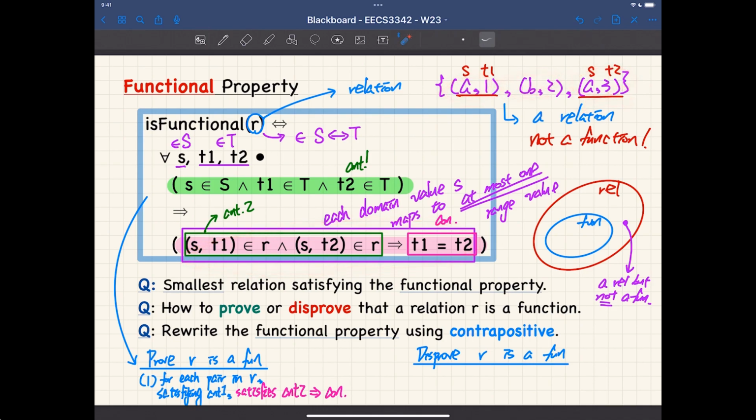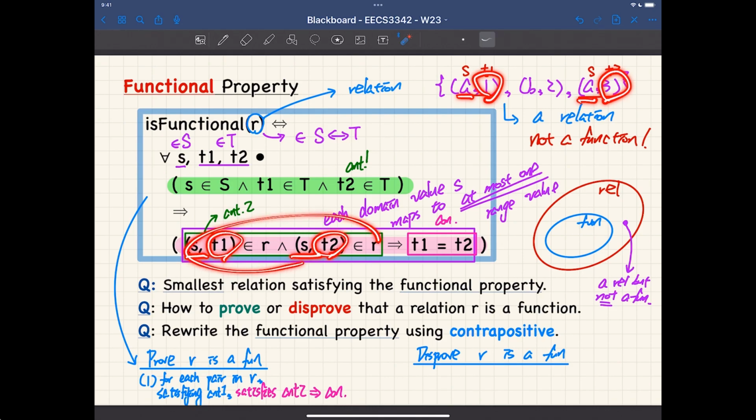You want to show that. And more precisely, if you look at how do you show this particular implication will hold on these 3 pairs, because that one requires S and S, and also T1 and T2. You want to find that kind of pattern. So the only combination I can find is A and A, like S and S. And then I got 1 and 3 here is like T1 and T2, right?